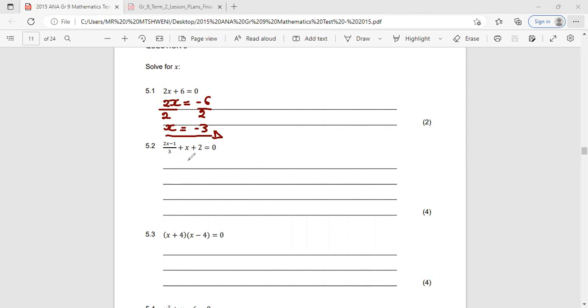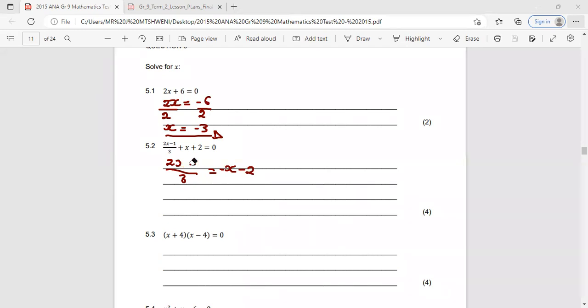We come to this one. Even this one, there are many ways to do it, but I'd like to do it in a different way. The method of cross multiplying, I think that one could work here. So we're going to take 2x minus 1 over 3, then we transpose the whole thing, x minus 2. We take them to the other side. We leave the fractions this side.